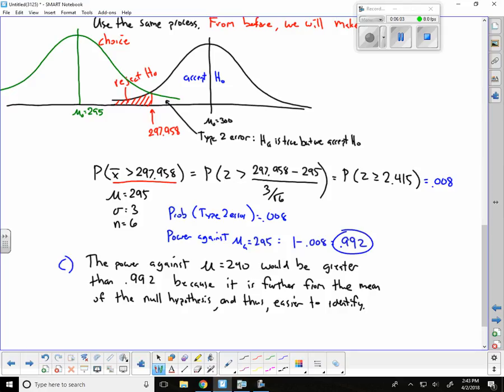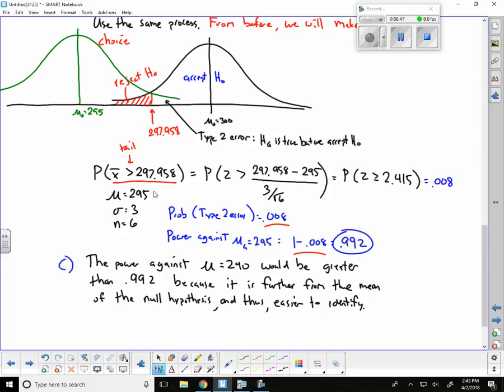So we come over here, we take 297.985, we standardize it, use the standard deviation, we get 2.415 standard deviations, or 0.008. Oh, excuse me, I'm doing the type 2 error. This is greater than, I missed that. So because it's greater than right there, we're looking for the tail. And so the probability that it's to the right of 297.985 or greater than was very small, 0.008, which means that 1 minus that 0.008 gives us the power of the test, 0.992. So this test is going to be right 99% of the time if the true mean is 295. It's a very, very powerful test.